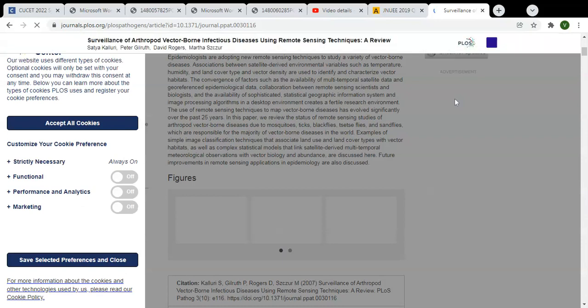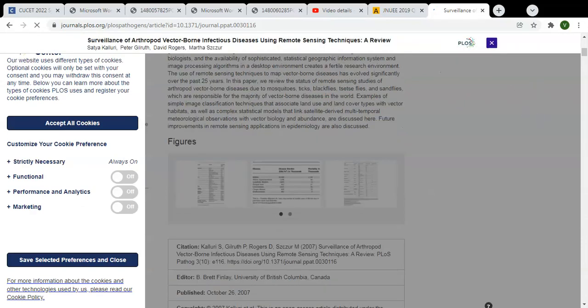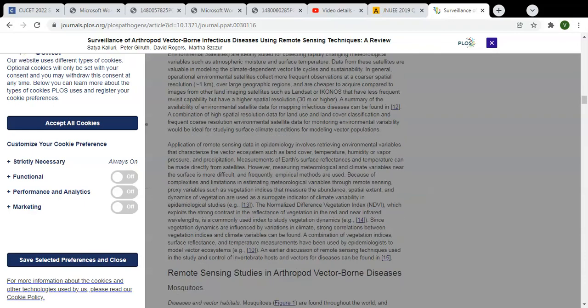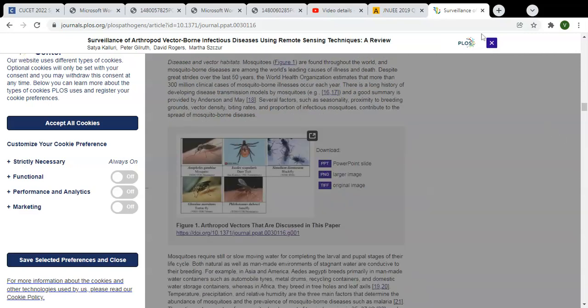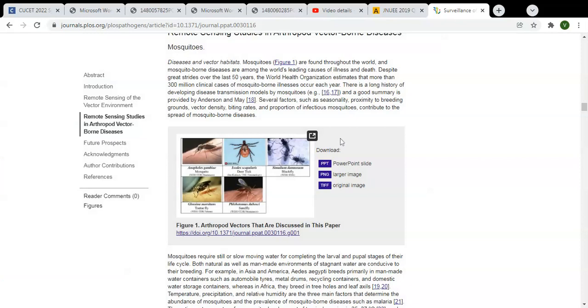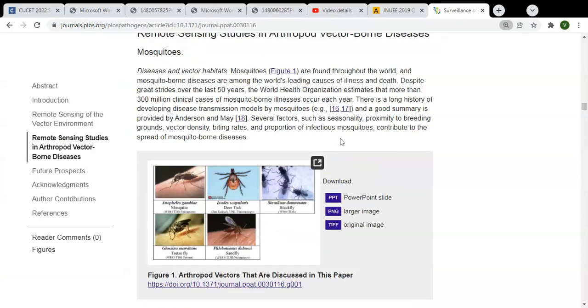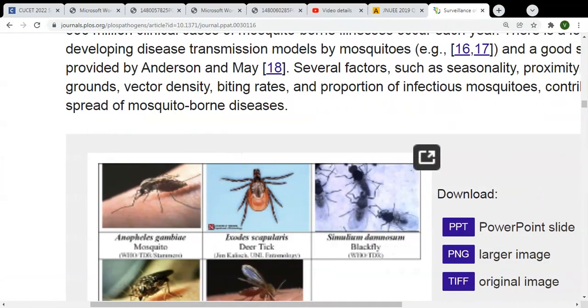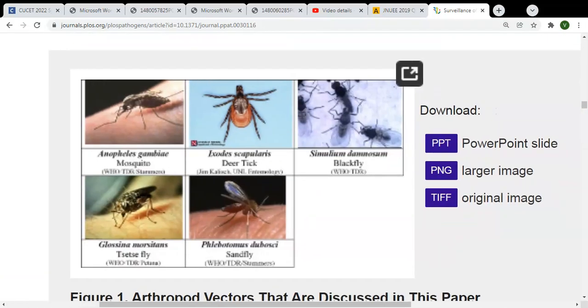because there is a limited number of pathogens which are asked again and again. And if you know the popular or most common diseases, then it is helpful in the exam. I'll give you one example. This is a biological paper. If I zoom in, you see that these types of figures are very helpful.